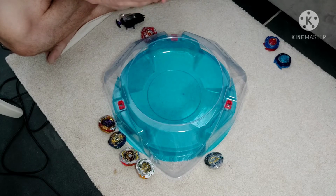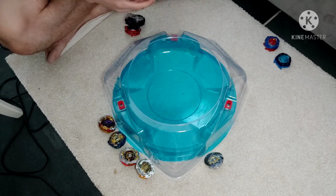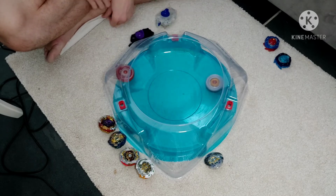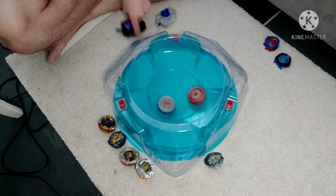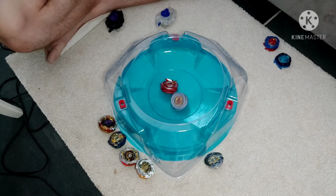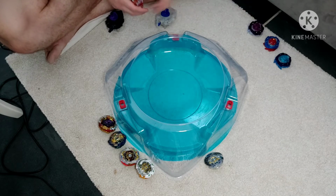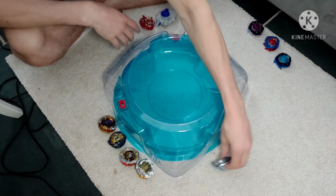Alright, one more round. We'll get Raging first. Here we go. Down to the wire again. I think, oh wow. Okay. I think it pretty much just scraped itself to a loss. So currently 0-3. Now we're going against our Frankenstein combinations.